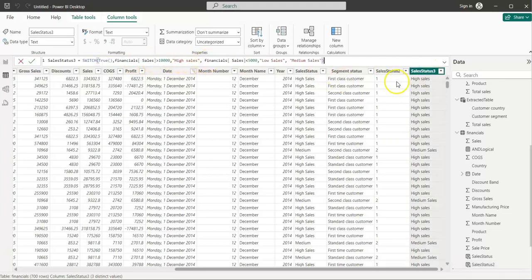But in the case of sales status 3, we reference the columns that we are using every single time. So if sales is greater than 10,000, I sales. If sales is less than 5,000, low sales, and so on and so forth, then we have to put the true expression to test if all these conditions are true, then assign the values. So this is a simple way to make use of the switch function in Microsoft Power BI Desktop and using DAX. So anywhere you are writing your DAX, you can easily use the switch function, and I think this function is also now available in Microsoft Excel 365.